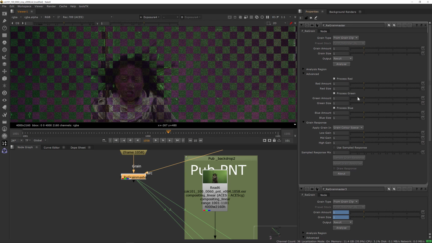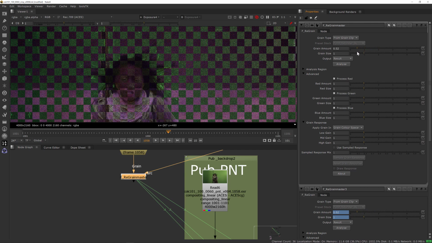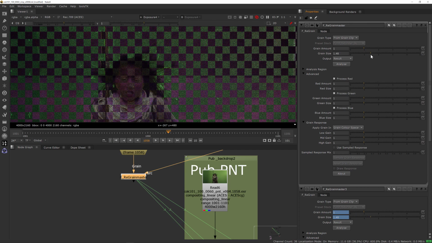First thing we'll try is the amount, and it's becoming more apparent. So it's not the amount that's causing the issue. Maybe it's the size. No, it's not the size either.